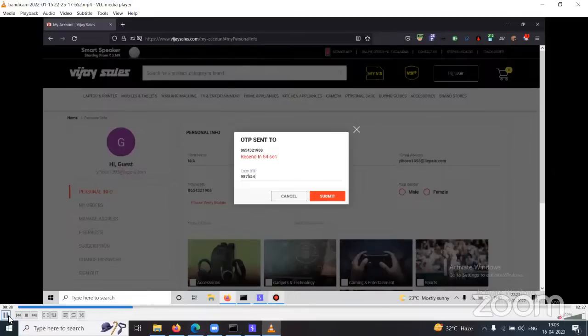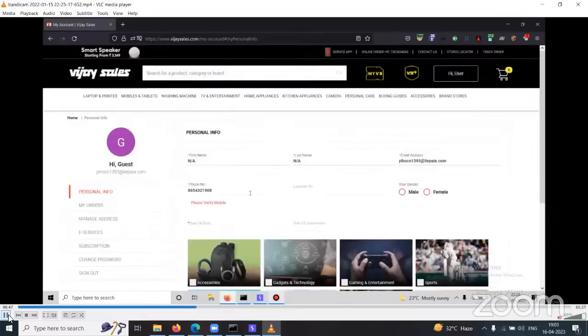I don't have access to this particular phone number, so I have given a wrong OTP. And you can see we have got the prompt invalid OTP, because we actually don't have access to this particular phone number.